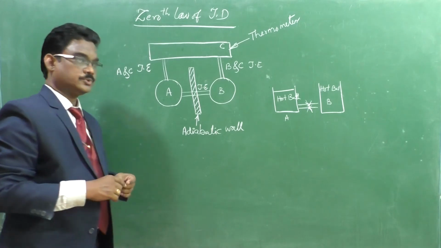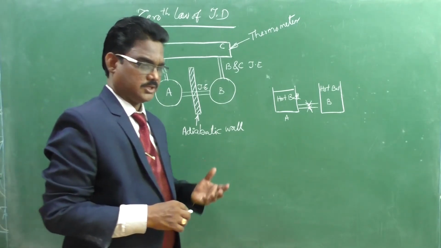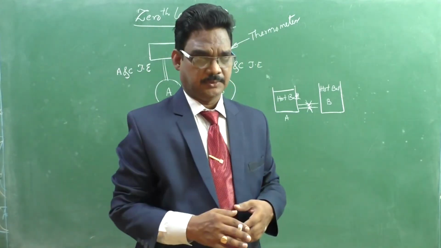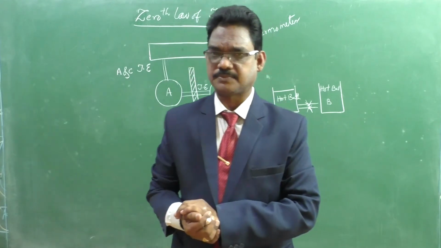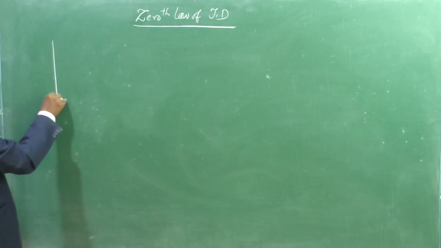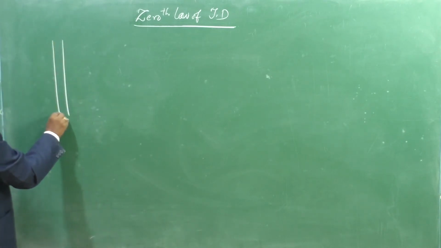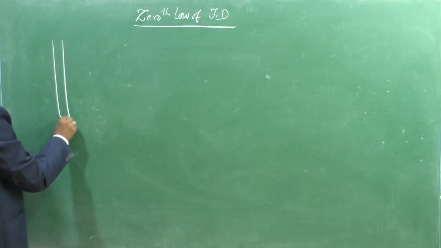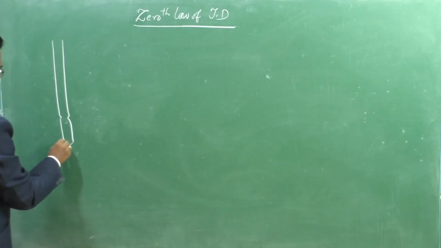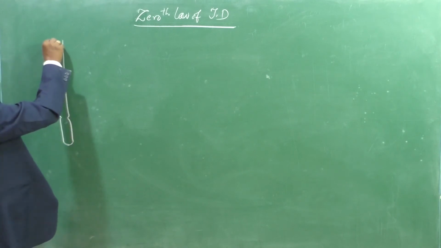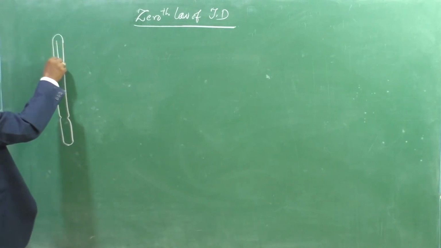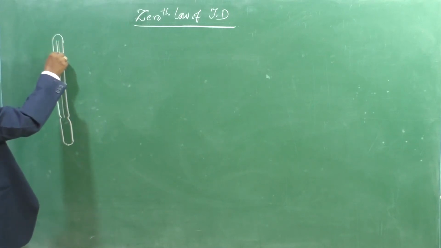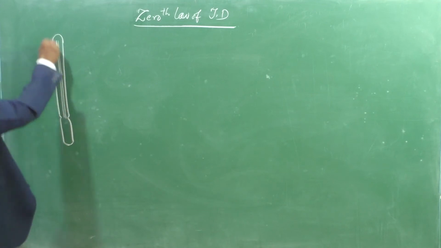Now, to measure temperature, depending on the thermometric property, we can devise different types of thermometers. This is the common thermometer which we can see in our vicinity. This is the bulb portion and it contains mercury, and the cross section of the cylindrical tube is constant. Internally there is a small capillary tube whose cross section is the same throughout its length.